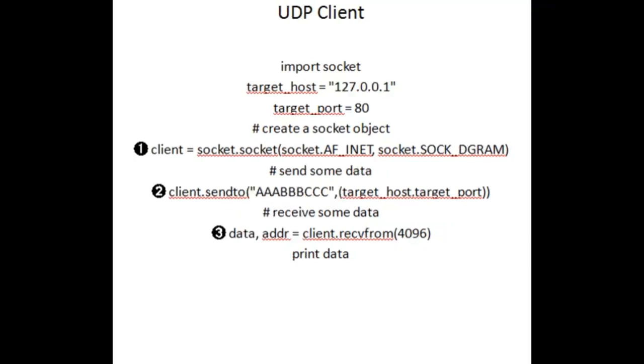UDP client. A Python UDP client is not much different than a TCP client.